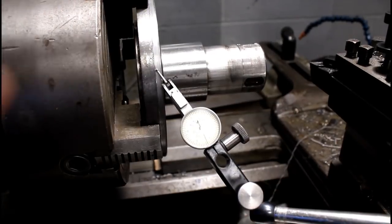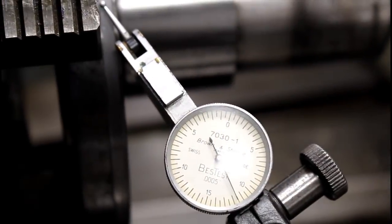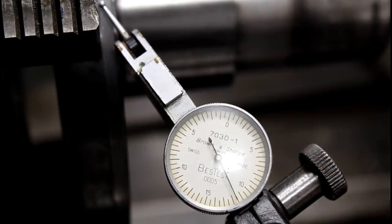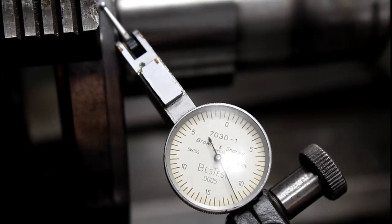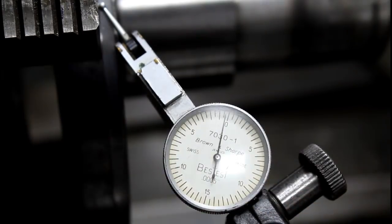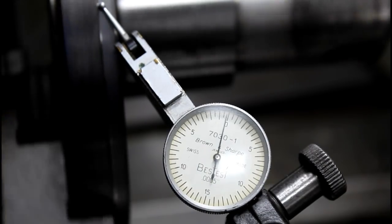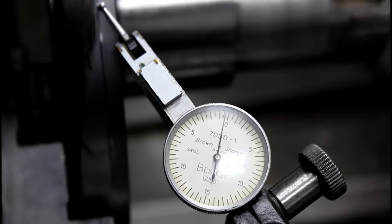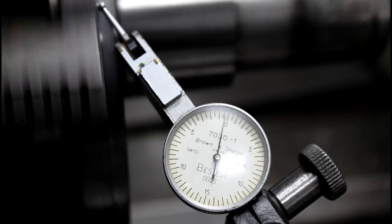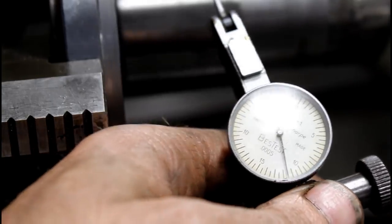Alright, we're back over on the lathe and I'll bring it in and show you where we got our ring that we turned in. Get to zero. And we're within a half a thousandth, so each division is a half thou. So good on there. Now let's move it over here to the other side of the shaft.